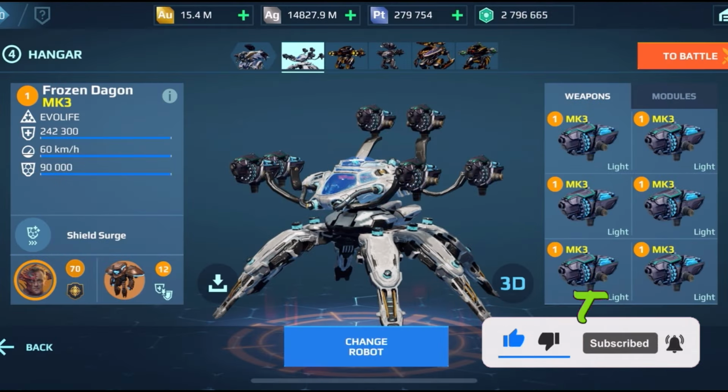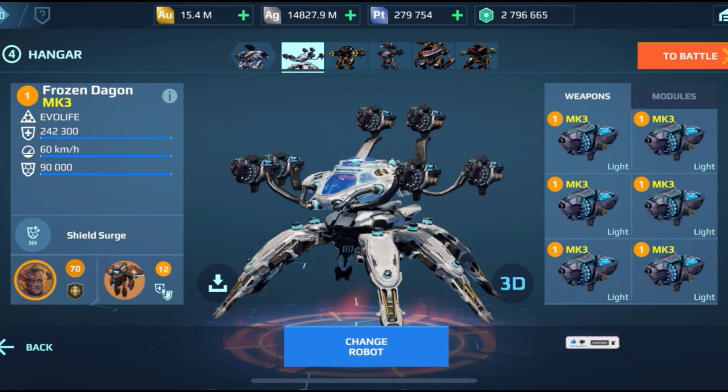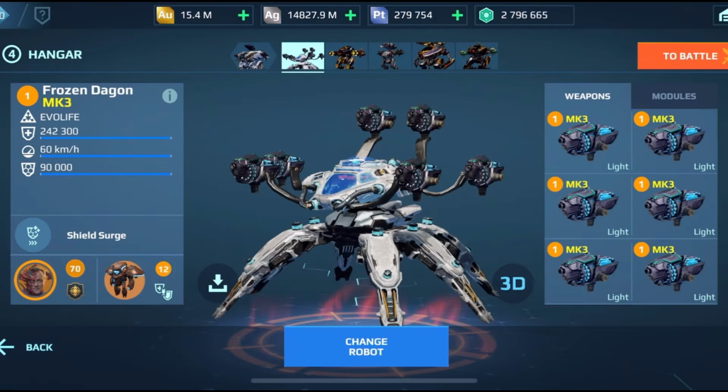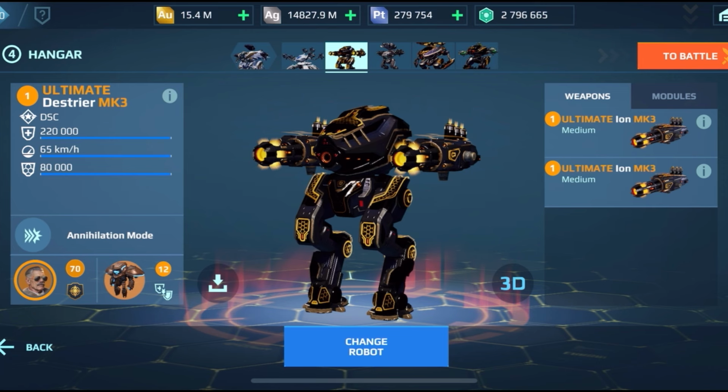Today, we're going to be using the Freeze Blast Rockets, the brand new weapons on the Frozen Dagon, the Miranas. Next, we have the brand new Ultimate Destrier with Ultimate Ions. This thing is a ton of fun. If you guys don't know, you're able to get this free in the news section. All you need to do is go down there, click on it and collect, and you'll get it. And the brand new Pilot.